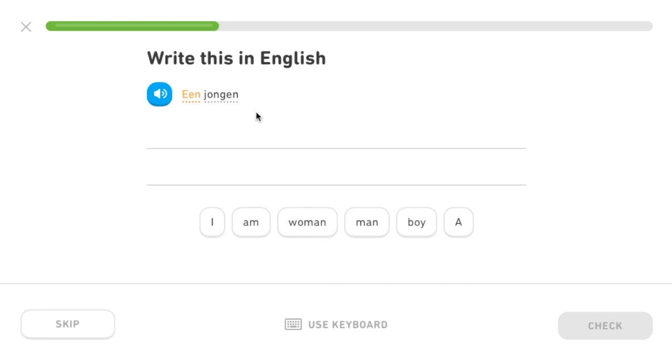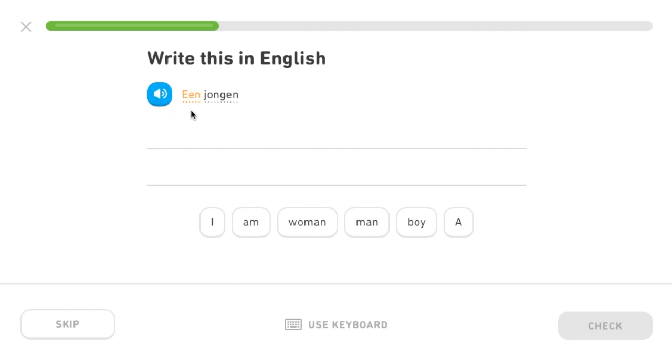If you're really an expert, then you can just click here, which I would advise you to do, and then you'll hear the pronunciation of een jongen. So you click there, and then a voice will read out een jongen. So if you're a real expert, you just click here and you try to find the translation without looking at the word here, and then you check it. Because the more you listen to the language without looking at it, the easier it will be for you to understand what is being said. So try not to focus on the English translation, but first on the words here and the audio file.